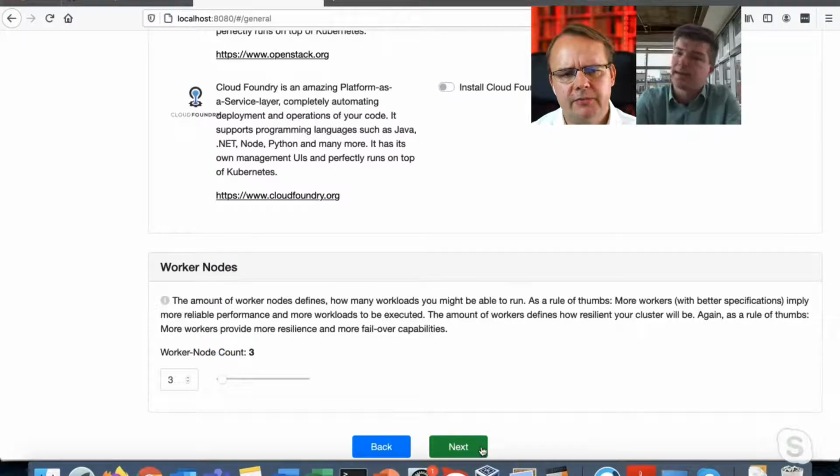One question, Kim: if I don't roll it out as an HA setup, which you selected, or it was pre-selected, how many nodes would I need in my environment? At the moment, 4. If you say it's not an HA setup, the master node count falls back to 1. So we have 1 master and 3 worker nodes, but we still have the requirement for the worker nodes to provision properly. Okay, go ahead.